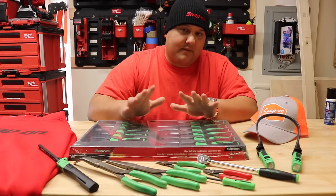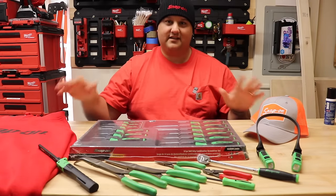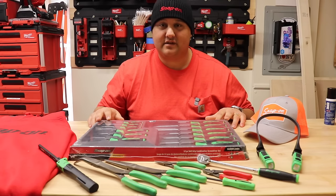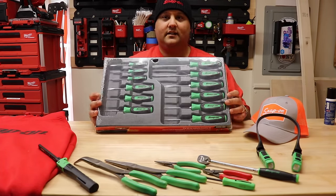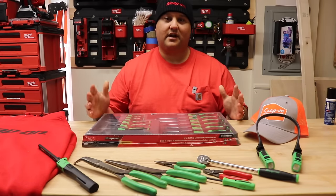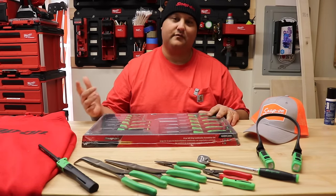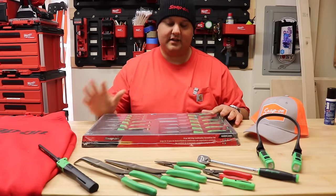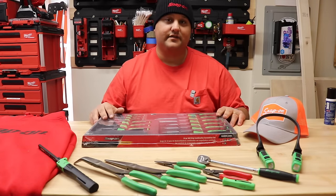So ultimately, I opted against the ratcheting screwdriver, but let me talk you through what I did buy, and then I'll get to the hat and the sweatshirt and all that stuff, because truthfully, I had no idea any of that was coming to me. So the very first thing that I picked up was this screwdriver set. Now, here's the deal. I have screwdrivers. The screwdriver is the quintessential tool. Like, if you're only gonna have one thing, you're probably gonna have a screwdriver, maybe you'll have a hammer, maybe a set of pliers, but a number two Phillips and a flathead screwdriver can get you in and out of a lot of different situations.